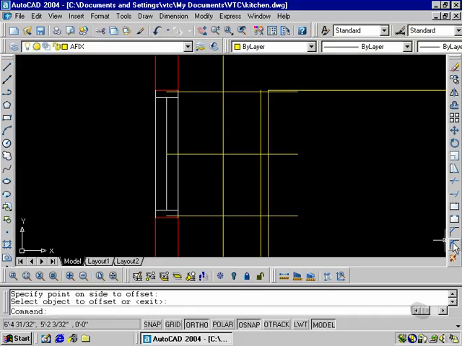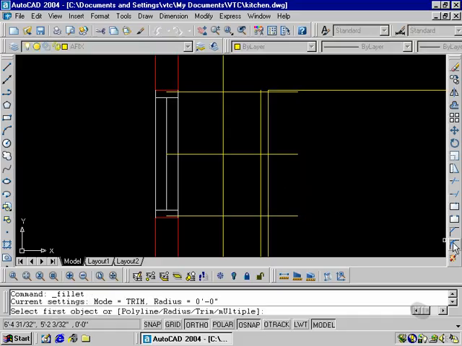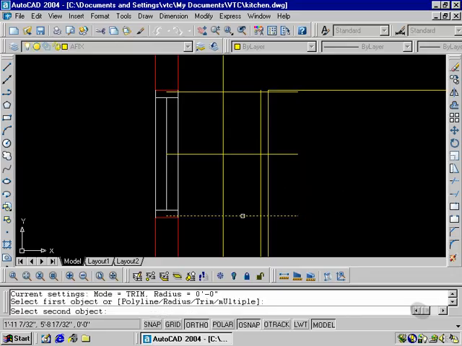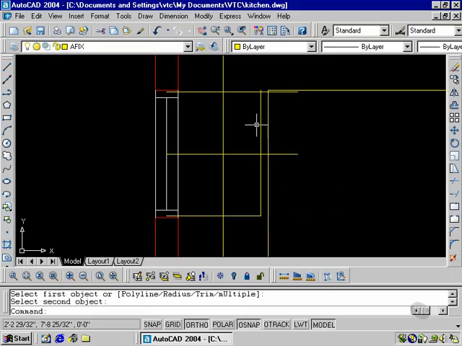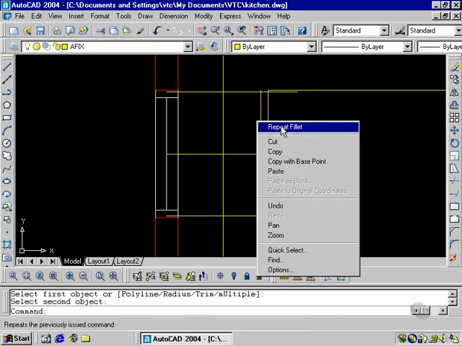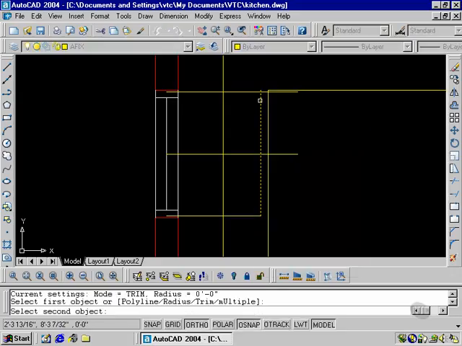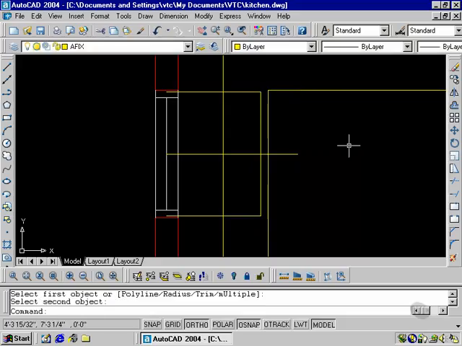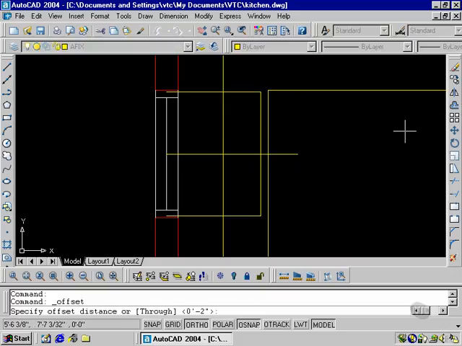I'll do a fillet command now. Radius does equal 0, that's good. Selecting one object, second object, right click, repeat fillet, 1, 2, and I indicated to you that it was 21 inches deep, so we're going to select offset, a distance of 21, and enter.